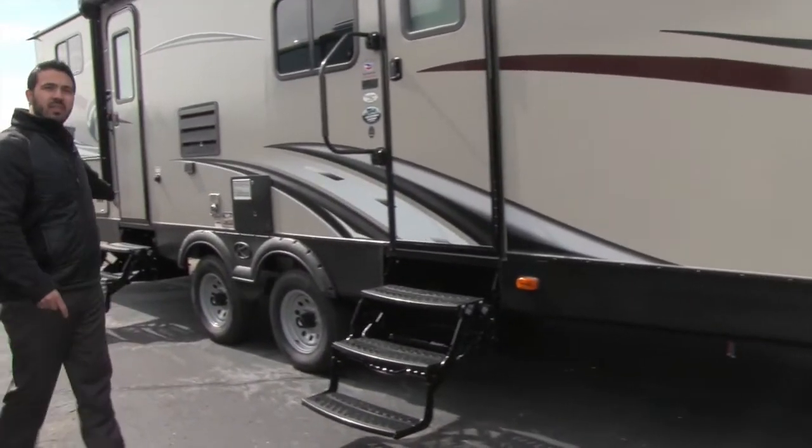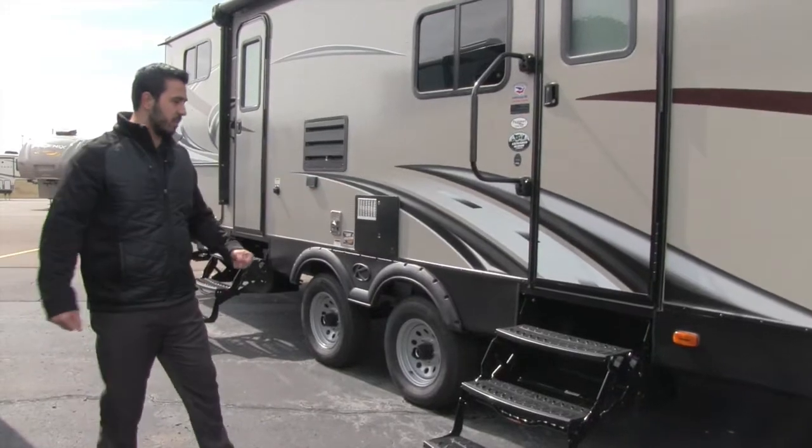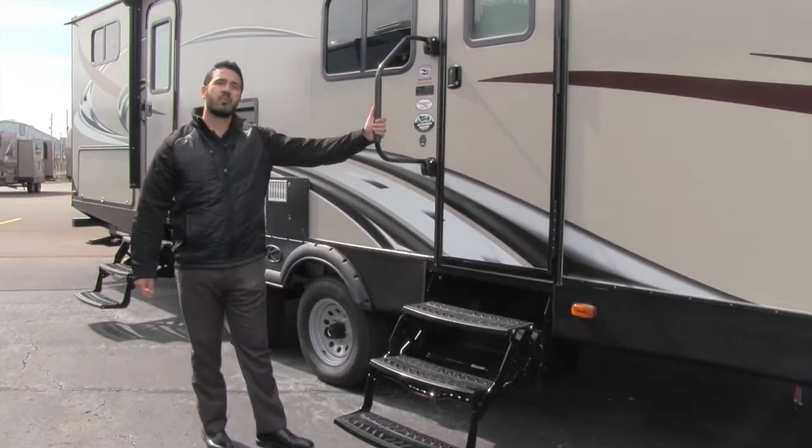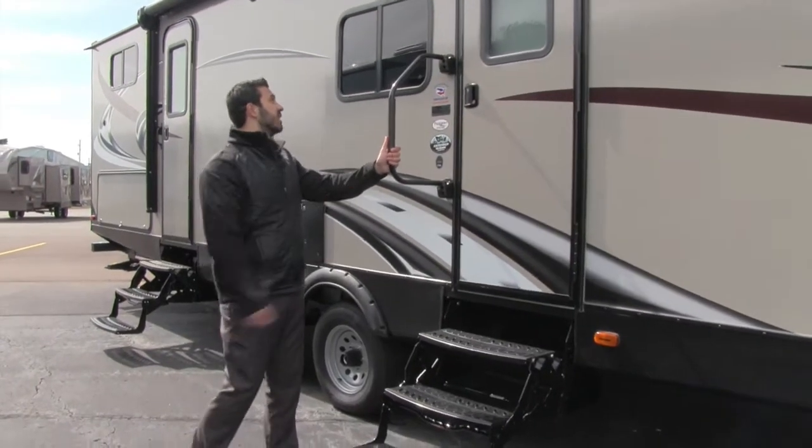Two entryways on this coach. The first one right here is going to be the main entryway. You can see it has three steps. First one's nice and low to the ground there. Easy grab handle here too in order to assist you to get into the coach.